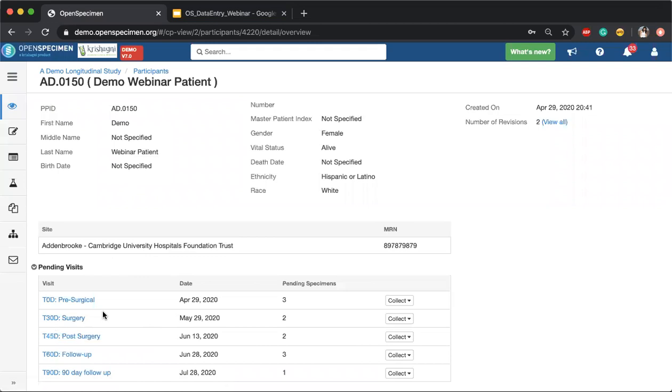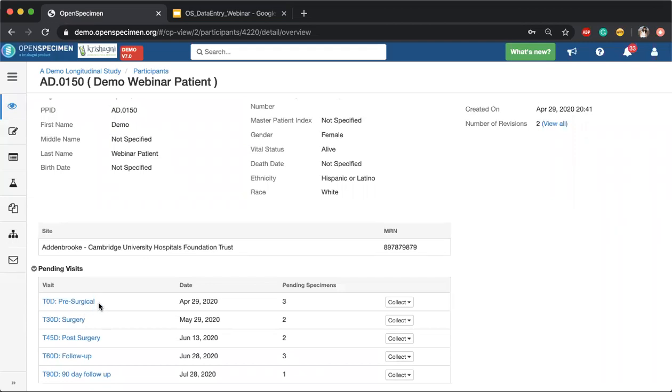This is based on what you have defined in your protocol. Based on this, you can also generate reports, for example, give me all patients who are expected for pre-surgical collection in the next week. Those kinds of things you can do.